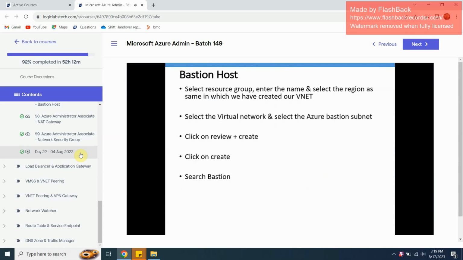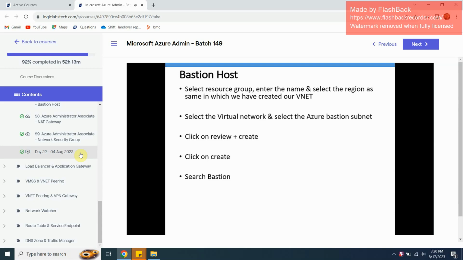Extra cost? Yes. It is not coming under our free tier here. Okay. So it is hourly, it is written there, hourly 10 cents pricing per hour. So we need to delete it. Yes, after practice, you need to delete it. Okay.